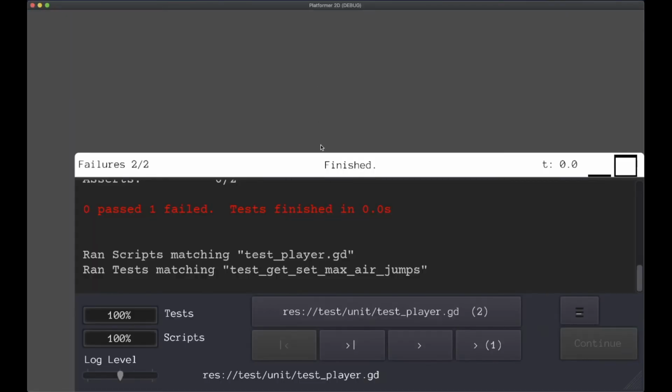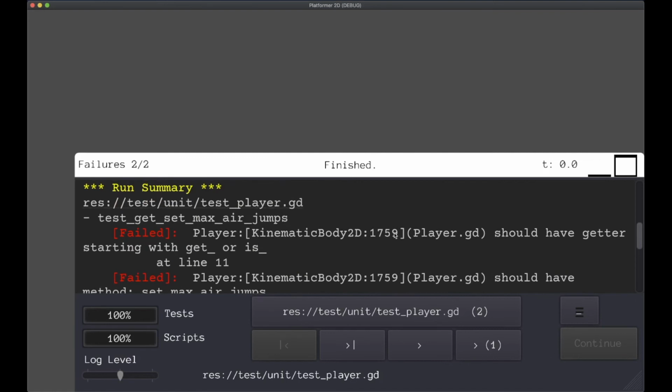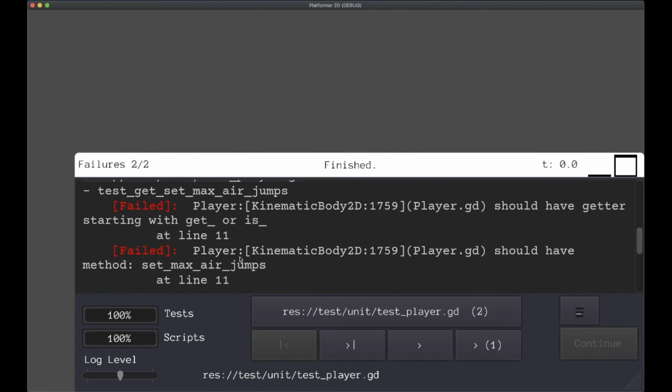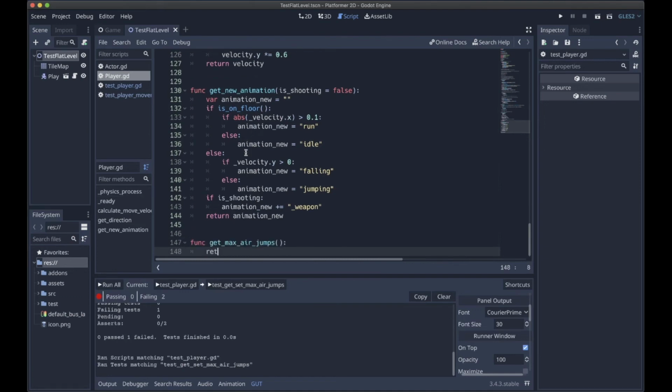Let's run this. Of course, it fails. We don't have our accessors, and we can see this is looking for a getter, and this is looking for a setter. And we're going to make function max air jumps.